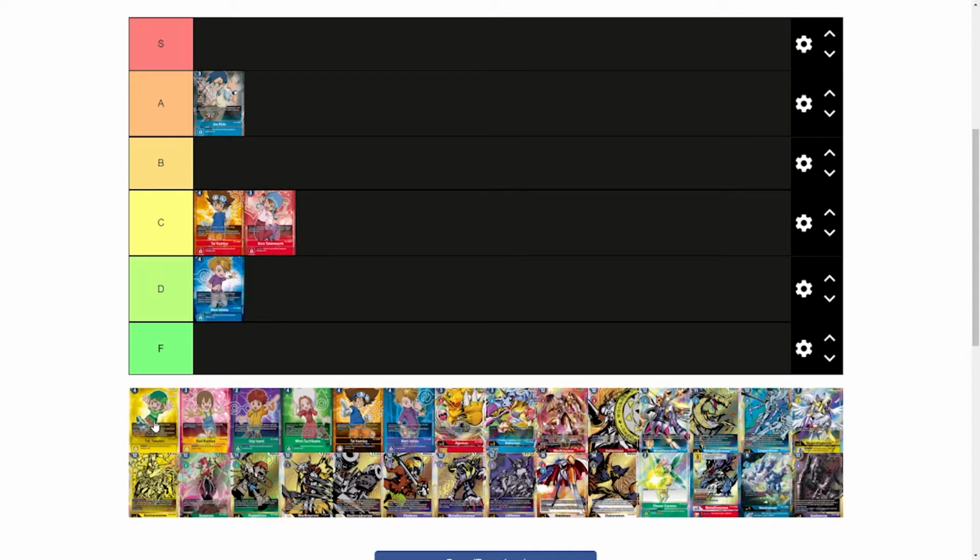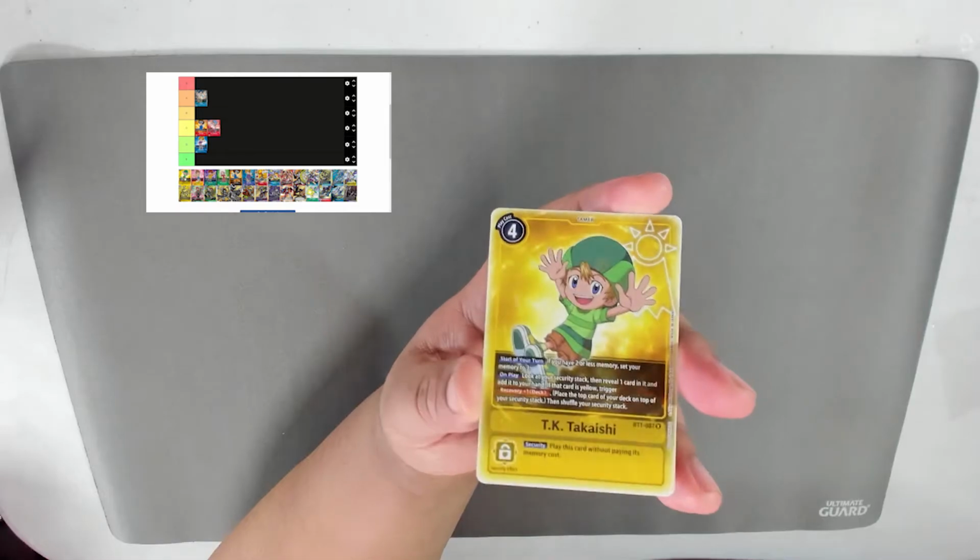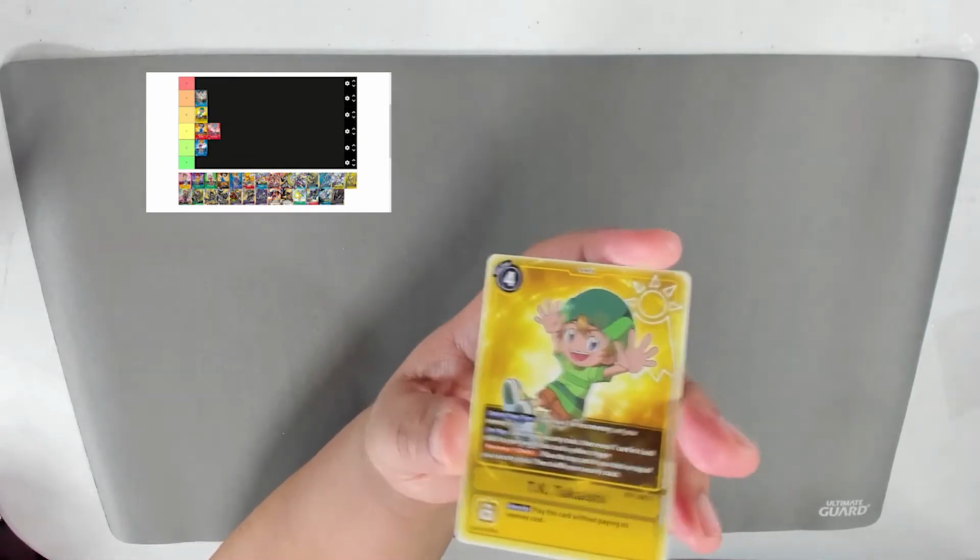So, next up, we're going to go with TK, who I'm going to go ahead and put in the B tier.